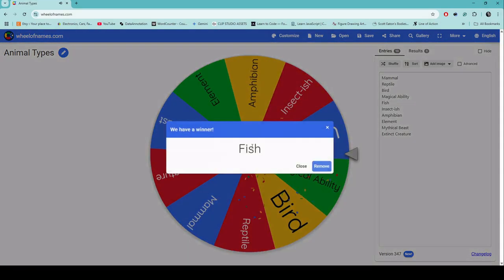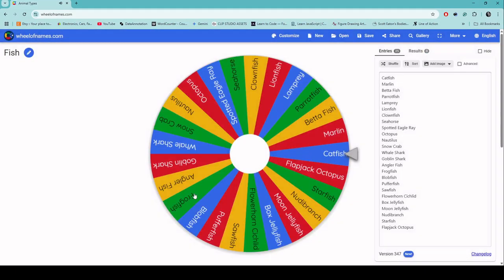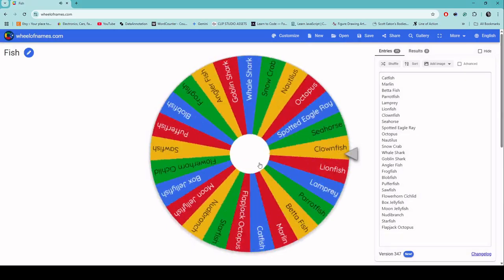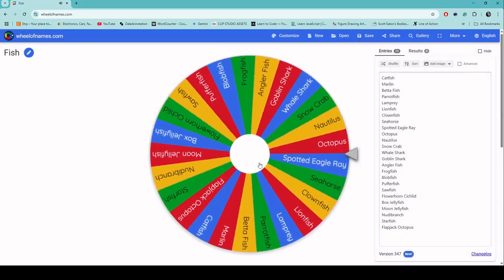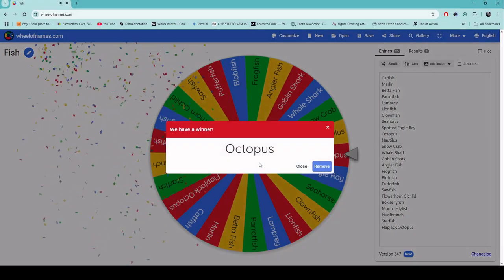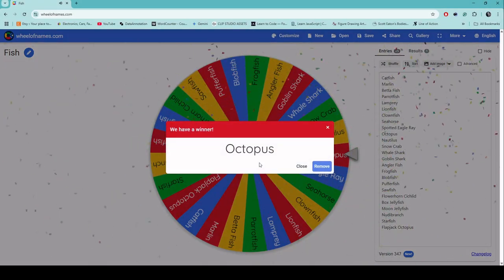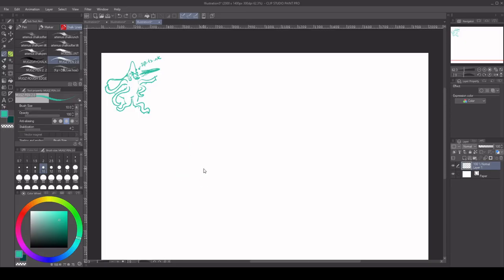So our last component is a fish, or more specifically just like an ocean non-mammal creature, because this choice is an octopus, which is not a fish but a cephalopod, but whatever. So to get started, we do a brainstorming session. So let's see what kind of ideas fell out of my brain here.